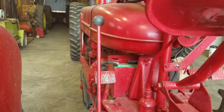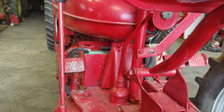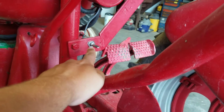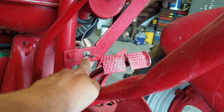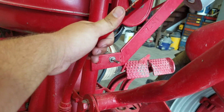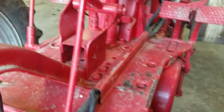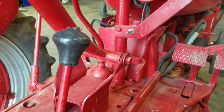Now, the M and the H work exactly the same. So, we're going to start with your basics. You have your clutch. You have your clutch lever. We installed this switch right here to shut the power off to the battery to basically kill the tractor, to shut it off. Got your shifter. Always make sure it's in neutral. Hydraulic hoses are back here. You have your PTO engagement lever.